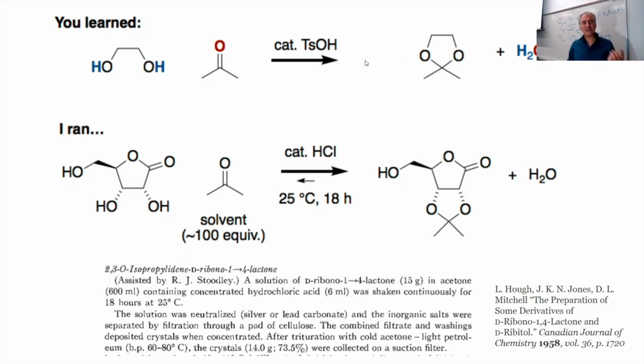And the very first reaction that I ran in a synthetic laboratory was to take this ribose derivative, ribonolactone, which you can see has these 2 hydroxy groups on the same side of the 5-membered ring, just ready to form an acetal. And so I put this into acetone. I added a catalytic amount of hydrochloric acid, and there you go. I got an amazing yield of ribonolactone acetonide. That's the acetal derivative. I was hooked. At that point, I decided I wanted to become a professor in chemistry. And things seem to have worked out from there.